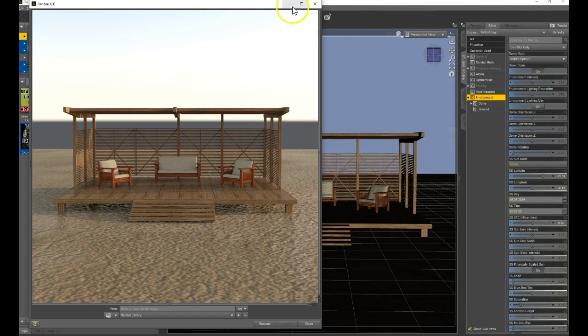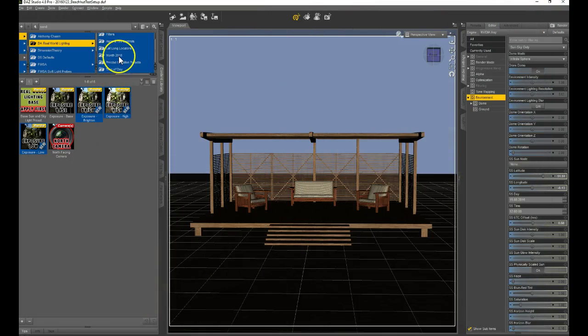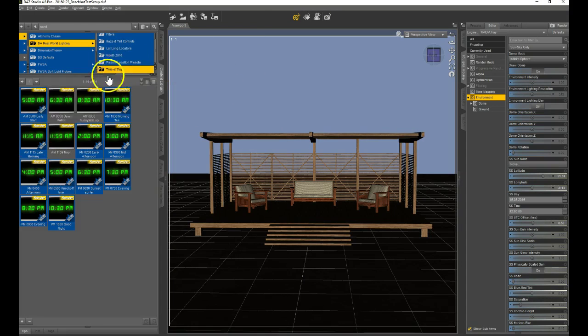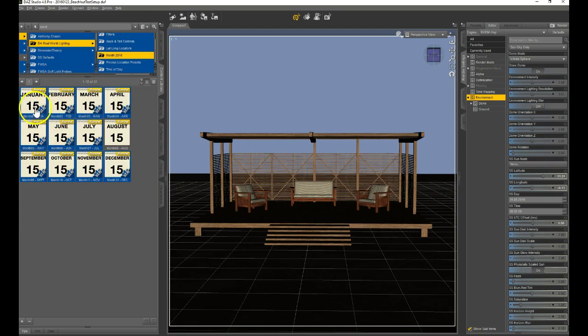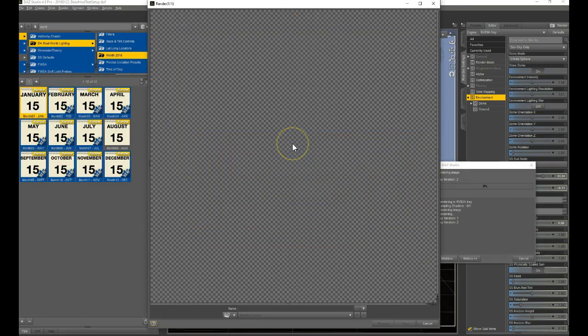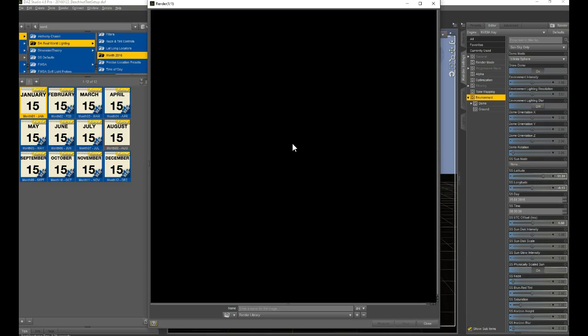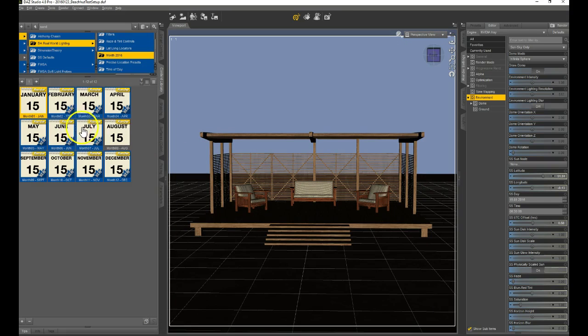Let's close this one and let's see what's happening if we go to a different time of the year. Let's go back to 6:30 AM, and now let's go into January. It should be pretty dark at this point in time. So let's see what's happening. This looks pretty dark. So no sun up there yet. Probably in London it's a little bit brighter even at nighttime, but generally it does what it should. So let's go into April.